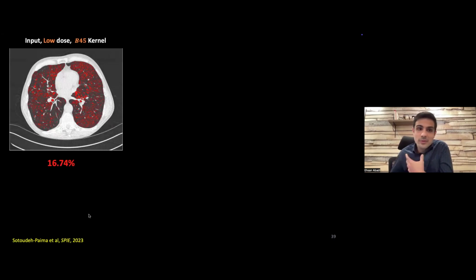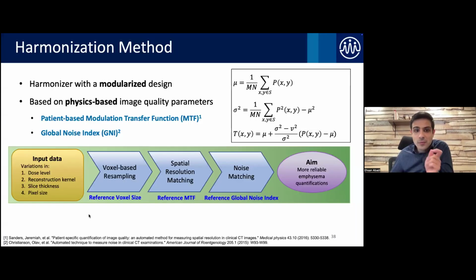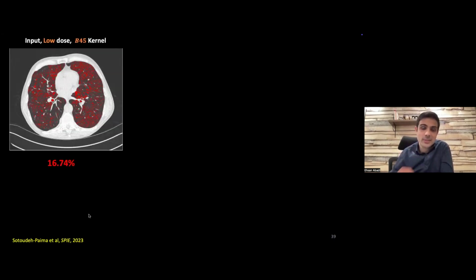This is one example of one patient. Oh, sorry, before showing you the results, I want to relate this to the benefits of virtual trials. When we were developing this tool, we were able to test each of these methods with our virtual trial data sets, because those gave us diverse imaging conditions and ground truth with which we can test whether our algorithm is working or not. But now applied on patient cases and clinical cases. This is one example, a patient with low dose and a relatively sharp kernel with an emphysema score of 16%.